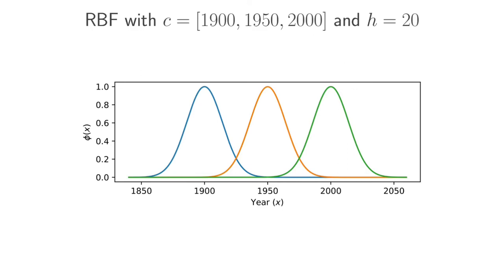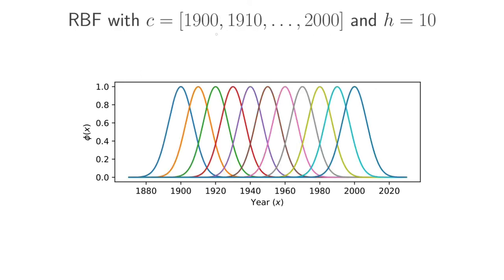Now let's look what happens when we actually use a family with more RBFs. So in this case, I'm going to use RBFs with a little bump at 1900, 1910, 1920, 1930, up to the year 2000. I think that gives us 11 bumps. That's right. And we're going to use a width parameter of 10. So they're slightly sharper than the previous example.